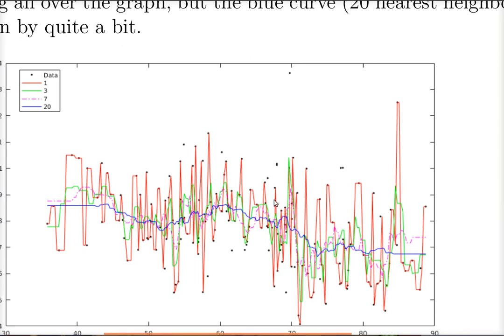So typically you don't want to do anything in the extreme. You want to try to find something between the two extremes. You want to get something smooth enough so that it generalizes well, so you get the general model without modeling the noise. But you still want to capture the overall phenomena. Your models should be complex enough to capture the phenomena that you want, but it shouldn't be so complicated that it starts modeling the noise.